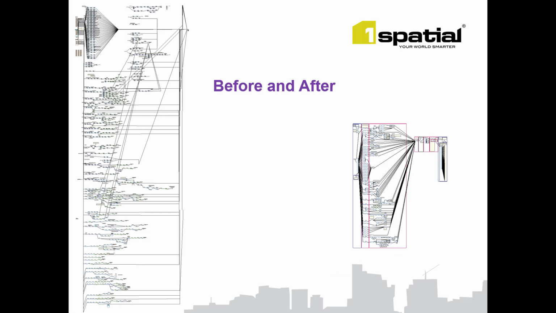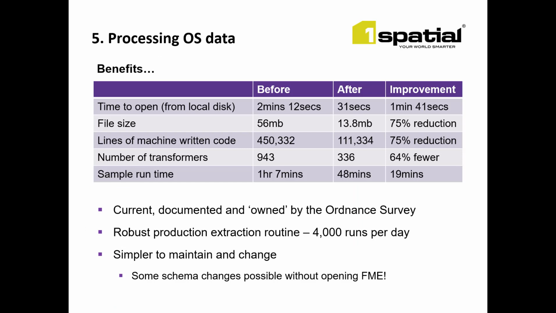So here's a quick before and after of the workspace. You can see it's a lot simpler by comparison. It's still complex, but a vast improvement. And it was a lot more performant too. So it now runs in less than 50 minutes, has a lot fewer transformers to maintain, and even the length of time it takes to simply open it to maintain it has dropped significantly.